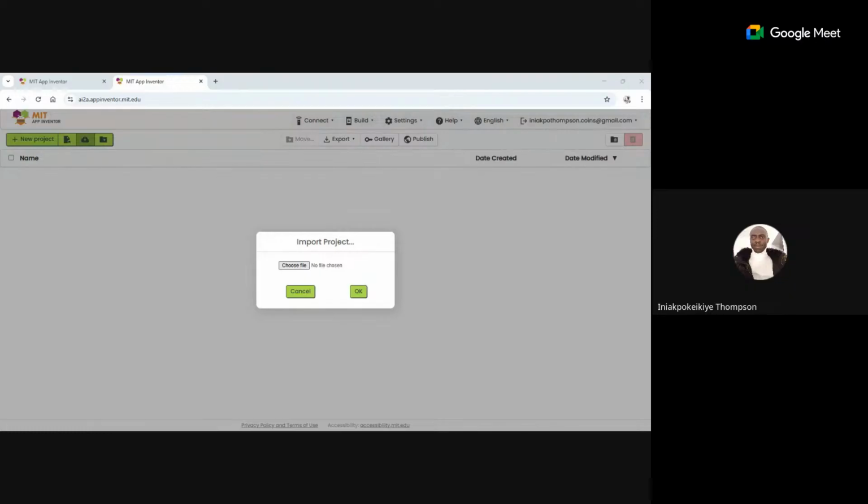Do we have any of them here? We may not have that here just now. But the thing is, if you select the particular project as it's saved in your computer, look for where you saved it, go to that place, click on it, and then click OK. When you click OK on what pops up, that project will be loaded.